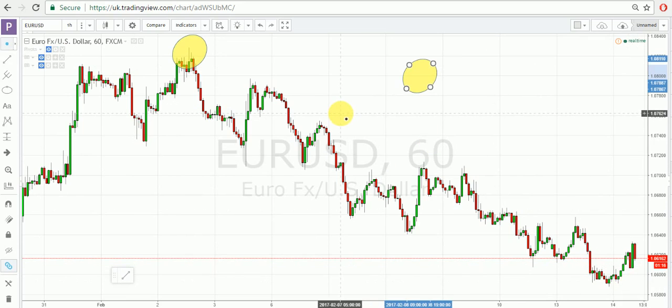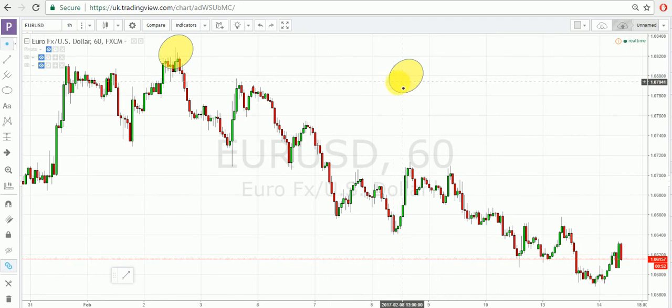Another way of identifying the trend is if it's making either lower highs and lower lows, or making higher highs and higher lows. And in this example here, we can see that it's making lower highs and lower lows. So we've got this high up here, price has come down, it's jumped up, but it's not broken the high here. So we can move our ellipse tool to identify that one there. So that's another lower high.